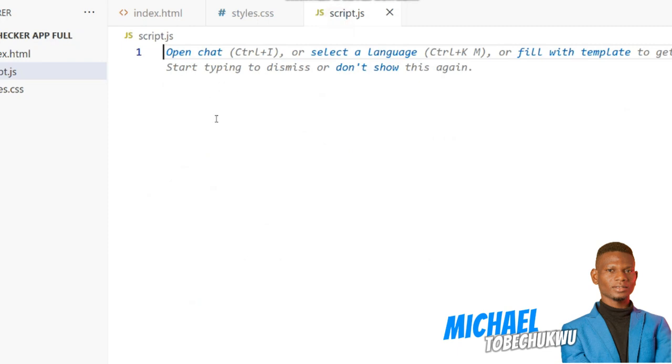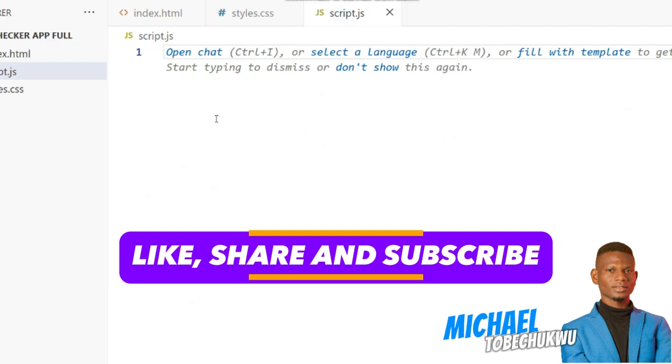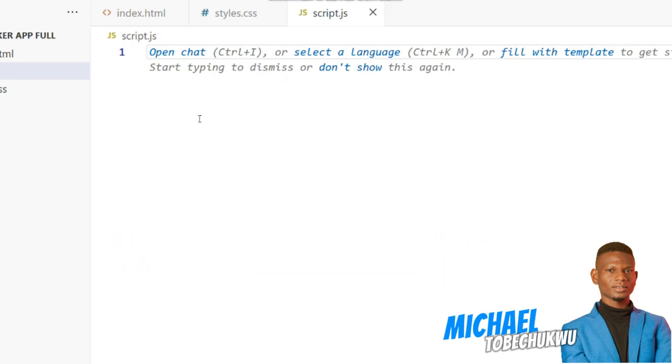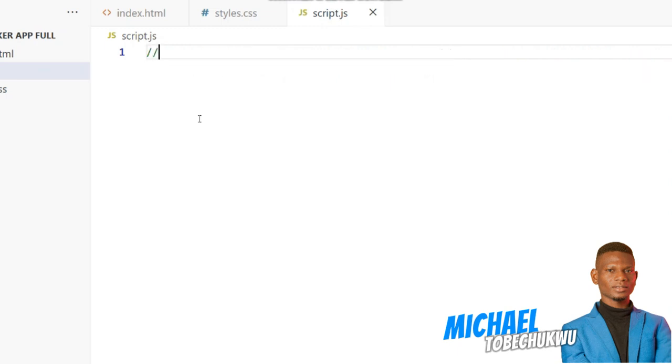Now let's come to the JavaScript. The first thing we'll do is to create a variable. For this JavaScript, I'll be writing comments to guide us along as we go. Comments are not really part of your code. They are just an explanation and a guide. Comments in programming do not affect the code, but they help you understand the code better. To write a comment in JavaScript, you use two slashes, and any text I put after this double slash is considered a comment. It will not be part of the code.